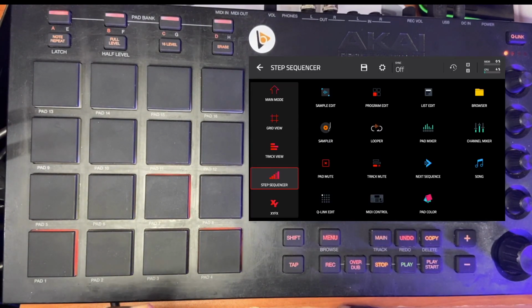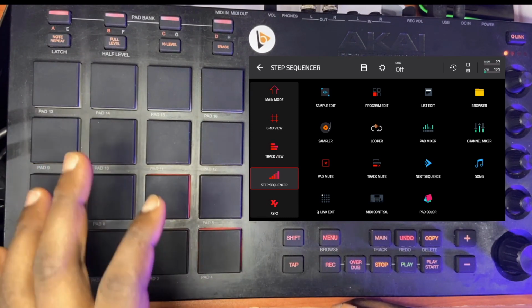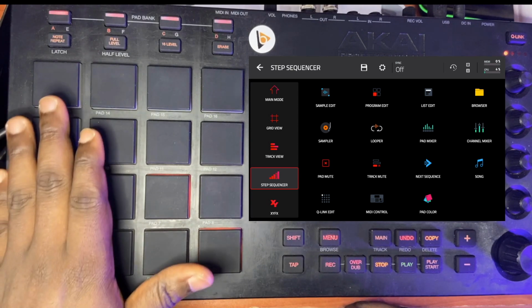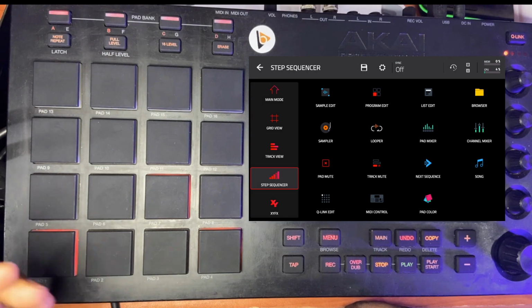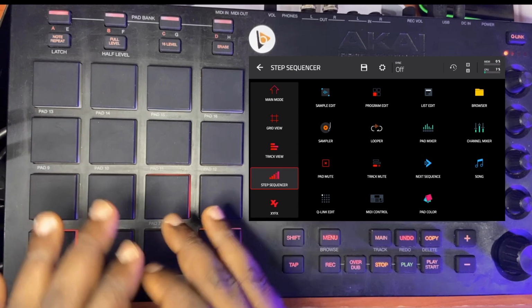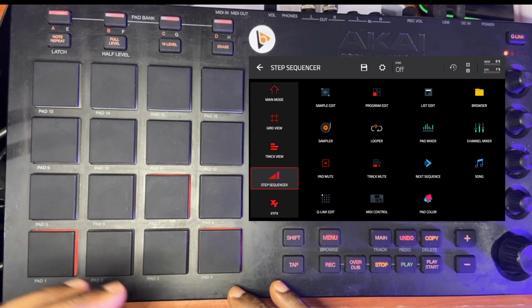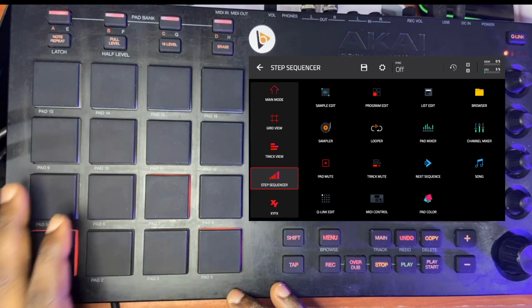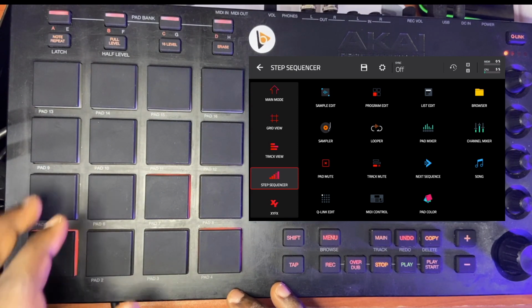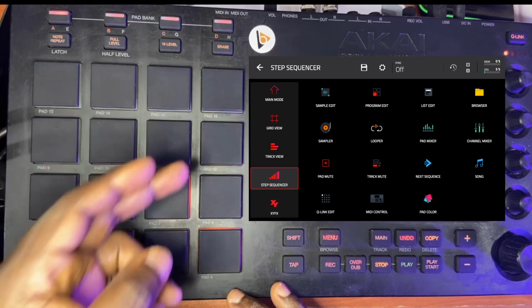If you're already conversant with the likes of FL Studio, Fruity Loops, you understand how a step sequencer basically works. What it does is it converts the pad into steps for you. So as opposed to pressing record and then punching in your MIDI events, in step sequencer mode it simply converts your pads to steps. So all you need to do is enable or disable. When you enable a pad by pressing it, and you want to disable it again, you press it again.